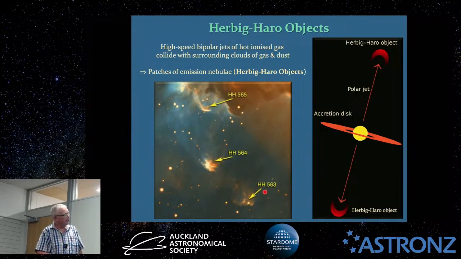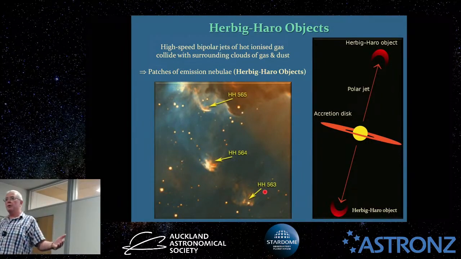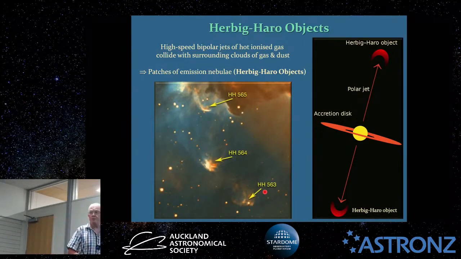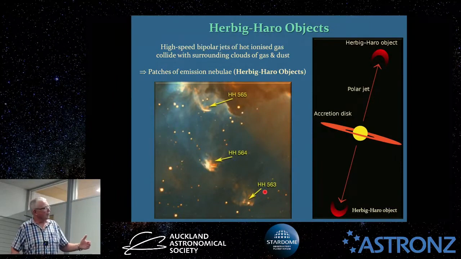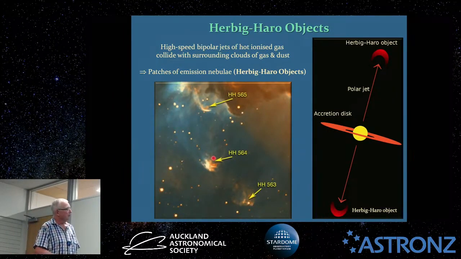And they call them HH. If you ever see something labelled object HH in an image from the James Webb or the Hubble, with its near-infrared images, you know they're referring to a Herbig-Haro object. So you immediately know you're looking at a region of star formation. And that's what you're looking at with these objects here. It's jets of hot material shooting out at hundreds of kilometres per second, ramming into the material.